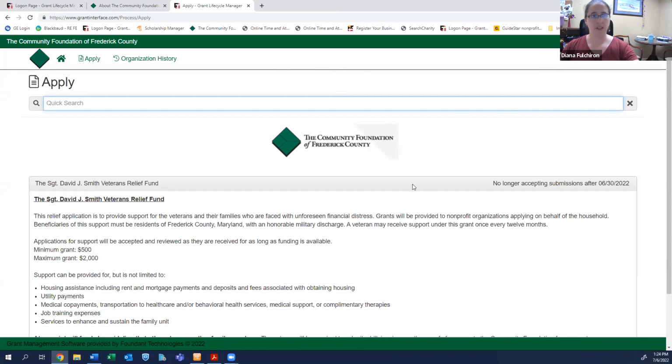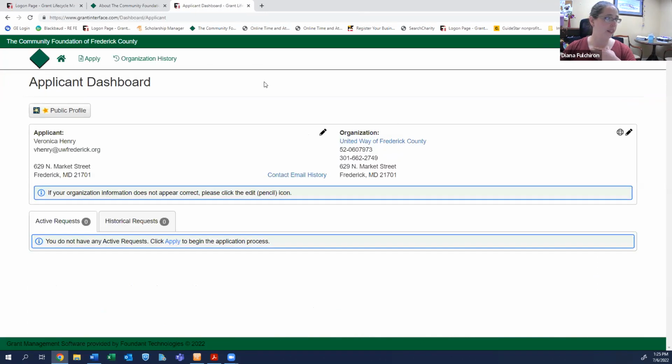So this is one of the landing pages for organizations. And again, you're going to have the summaries of all that is available. If you hit apply on the summaries after you initially created an application, it's going to create a second application. It's really important to know. If you want to see your existing stuff, then you can go to your dashboard, and it's going to tell you if you have any active applications. So if you have an existing application, click home and then click on the active request button, and then you'll be able to edit the existing application.